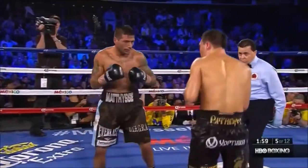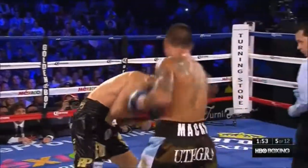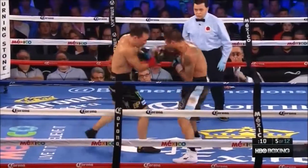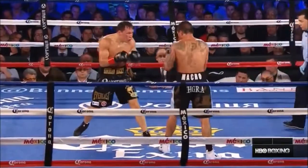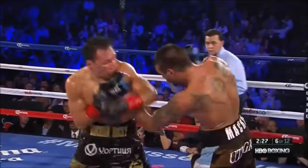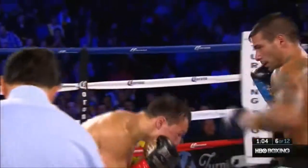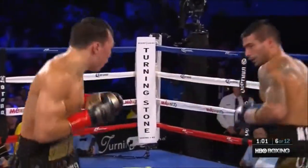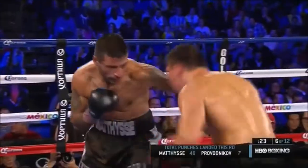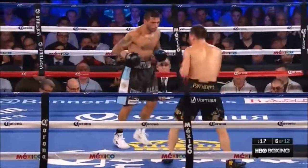Matisse is headhunting more than attacking the body. He should be throwing more body shots and then coming up. Not much to choose between the two of them, although if anything the harder punches have once again been landed. Kravodnikov comes from one of those tiny, hard-bitten, impoverished Siberian towns where life itself is a fight for everyone. Matisse has landed 40 punches in the round to only seven for Kravodnikov, and still Kravodnikov throws.